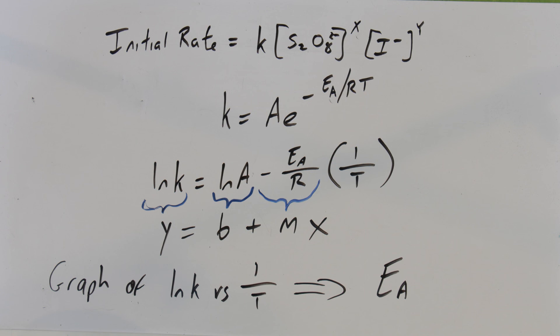For the reaction orders, you can do two trials at a time as a ratio, or graph all four trials and solve for x that way. Generally, we use non-graphical methods for the first eight trials and graphically solve for the temperature trials, because it's much easier to see what's going on. Processing those numbers by hand is not ideal, so in the next video I'll put up details on how to do that using Excel — how to prepare the graph and work out the numbers from it, which is much more realistic for solving the activation energy. That will be part two of this video, coming later this week.